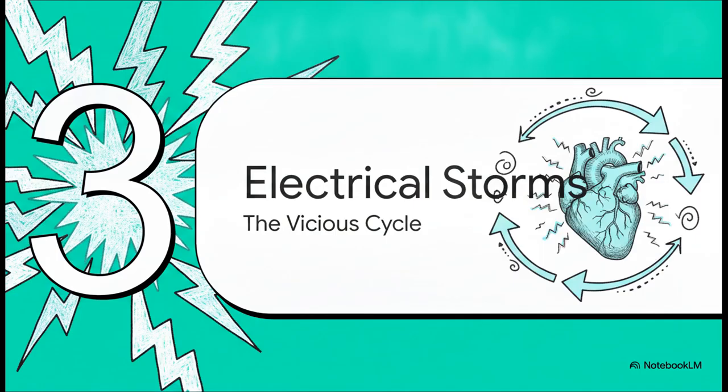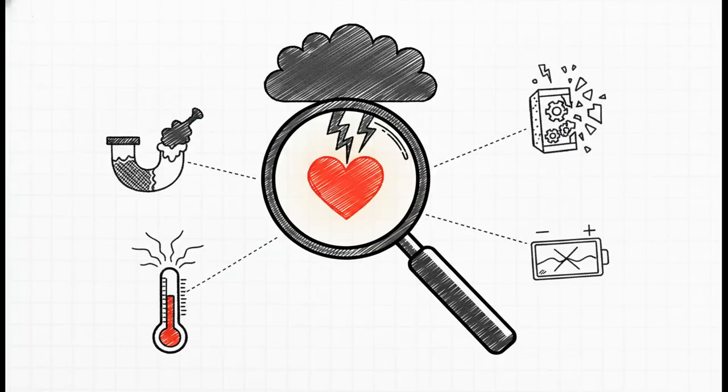All right, let's jump to section 3, surviving the electrical storm. What happens when this sick heart gets stuck in a relentless loop of recurrent shocks and continuous VT? The real nightmare here is that you get them out of VT, but you just can't keep them out. It's a self-perpetuating adrenergic disaster.